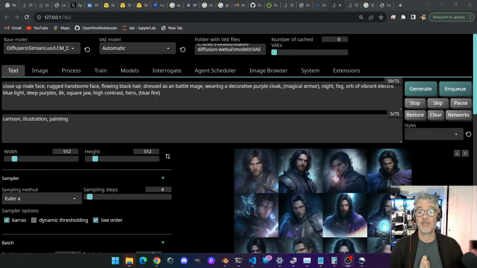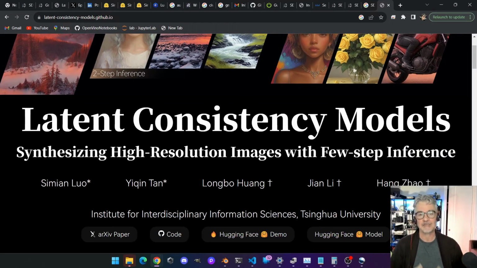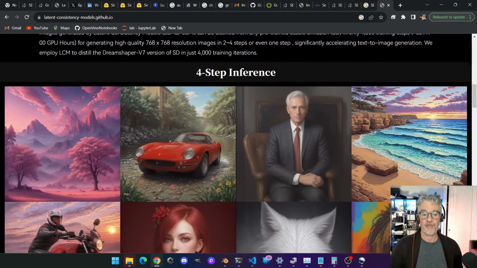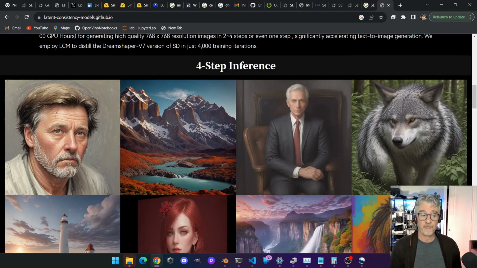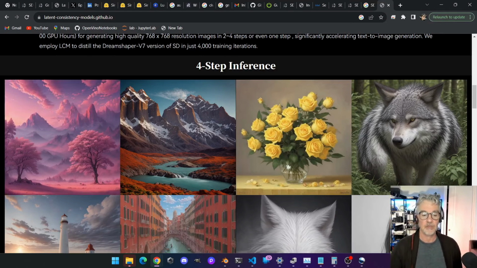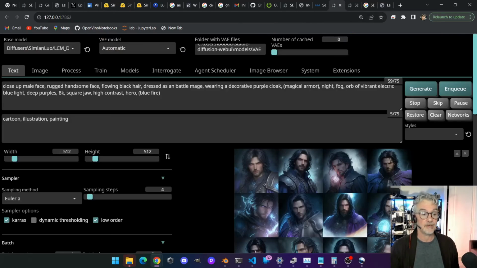And I promised I'd show you LCM and fast image generation on an Intel Arc. So if you don't know what LCM is, it's Latent Consistency Models, and it's the latest way to generate images using Stable Diffusion, and it's super fast. So we can see images here in just 4 steps. Typically, what I was showing you guys before was around 20 steps to create really good images. So this can be done in just 4 steps, and it's super fast when it does it. So if you want to do this on an Intel Arc GPU, use SD.Next. If you download the latest version, LCM is supported in the main branch.